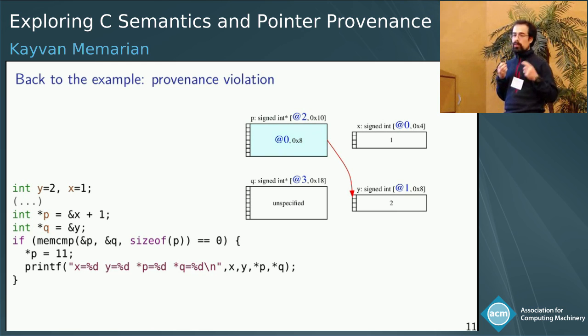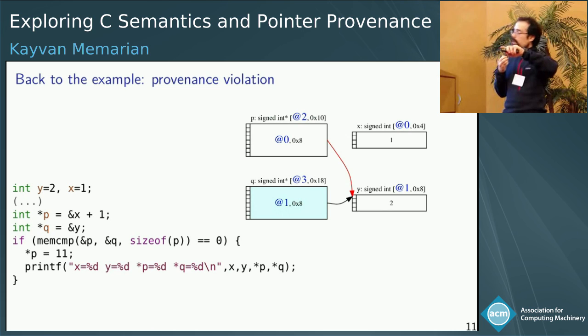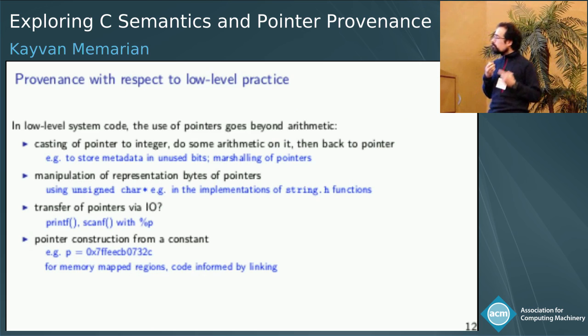So the address is not within the footprint anymore, so the pointer wouldn't be valid for the access. On the other hand, Q has the provenance of Y, and it's within the footprint, so it's valid. And this is what makes this access undefined behavior, and therefore the whole program undefined behavior, and the behavior we observed GCC do is therefore allowed. It's okay for the optimization to do that.